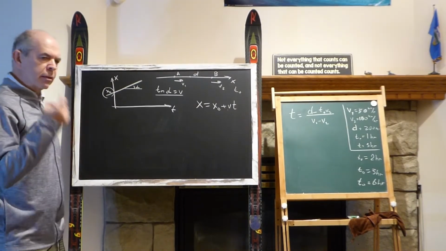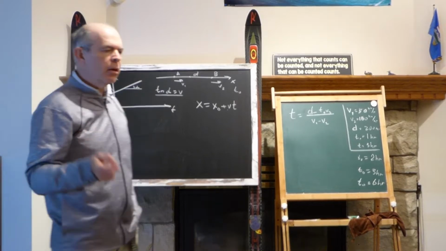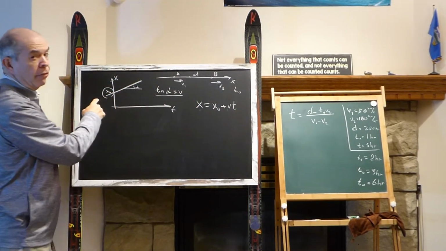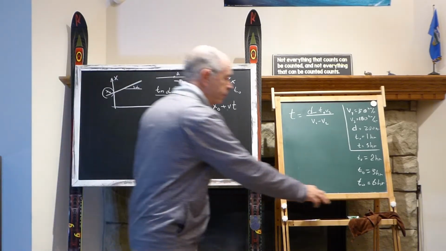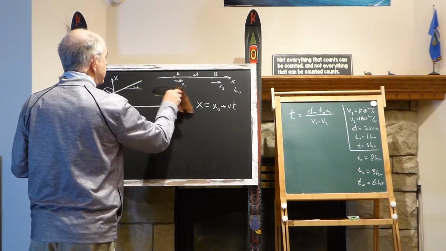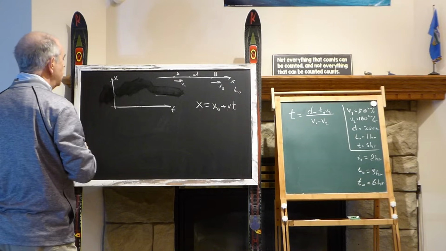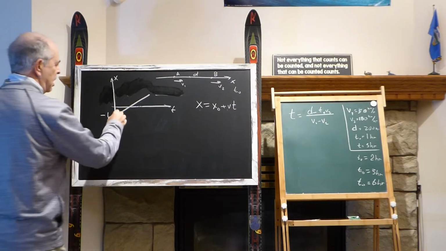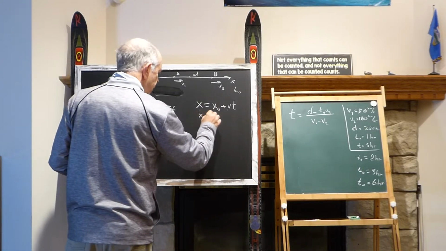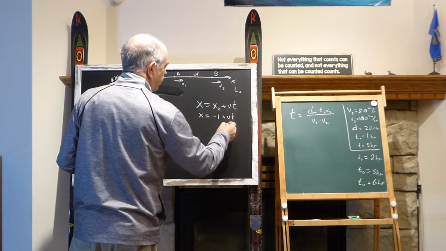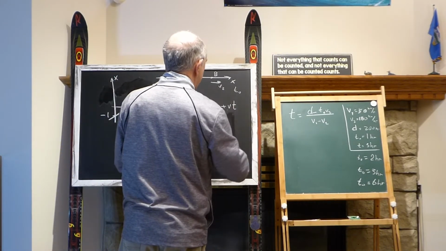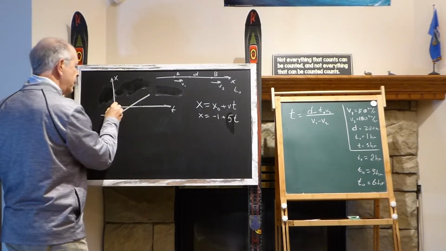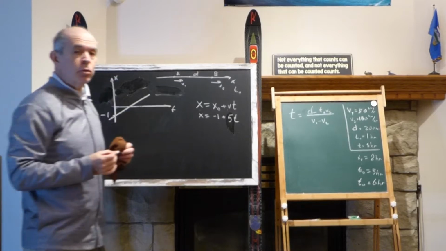If we have a body that moves along a straight line with constant speed, we can always say that the formula is x equals x0 plus vt, and the graphical representation of this formula is a straight line. Notice that it's possible to have negative numbers here. It's totally possible to have, for example, this scenario. This would be -1, and the graph goes this way. That means the graph is x equals -1 plus vt, and v may be, for example, 5 kilometers an hour, so 5t. It would be -1 kilometer. What does that mean? It means that at the beginning, the body is located 1 kilometer to the left.